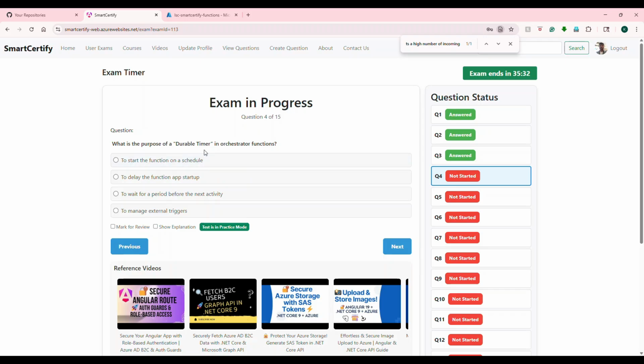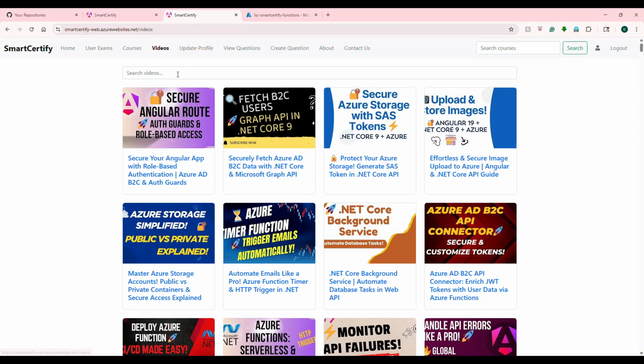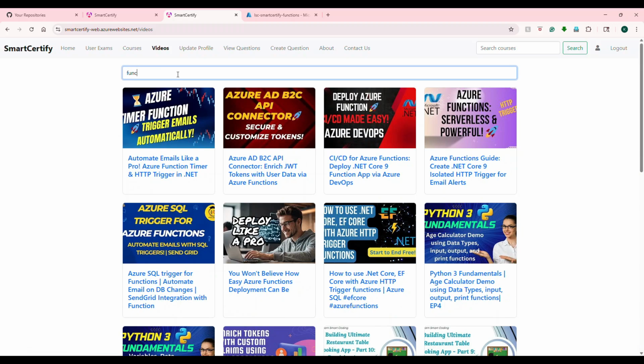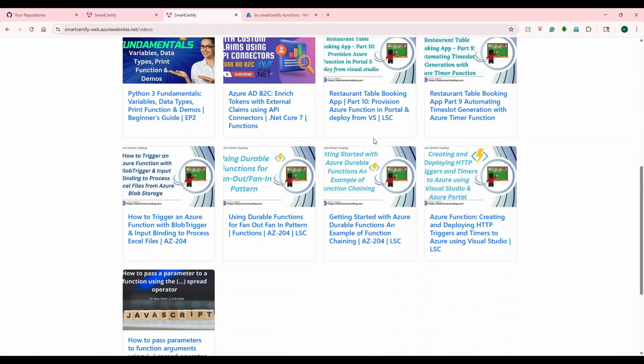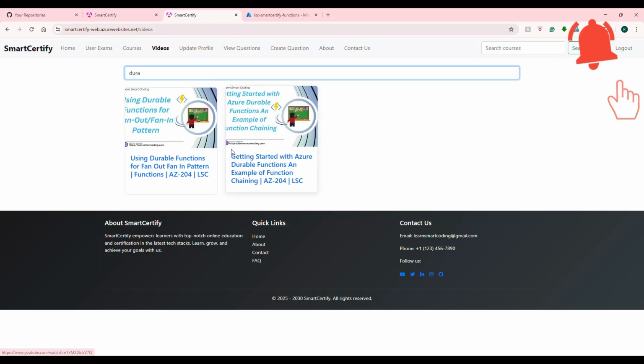Yes, of course. If you go to this website, we have several videos about things done in Functions. If you search for function, you'll see all the function-related videos, and then let's search for durable. Durable function is a type of function, basically used to orchestrate calls. You have multiple small pieces of function, but the entry point is one.